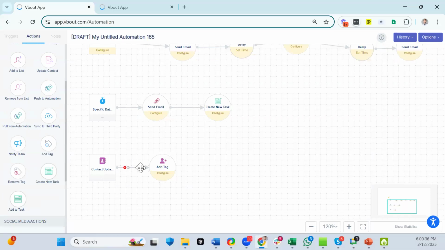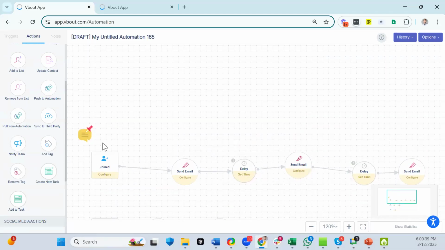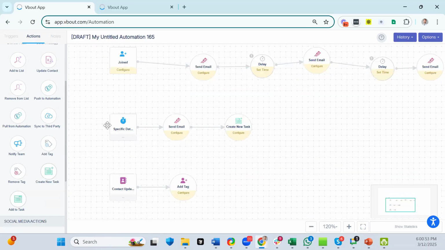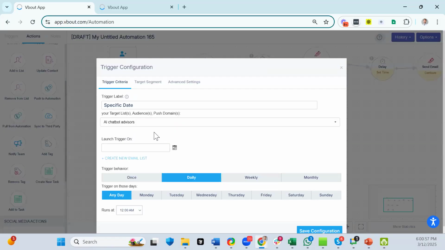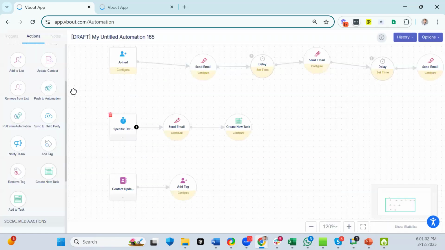You can have an anniversary of when they first signed up to your platform. Usually that could come in two ways: the date they were added to the system to begin with, or a date which is the first date of service, if you collect that information. You can do the same exact thing we did in a specific date, except you choose the date and say 6 months in the future. So every 6 months, you might send them a reminder saying, hey, it's been 6 months you've been with us, we want to thank you. Or if it's been a year, you can send them a yearly reminder.